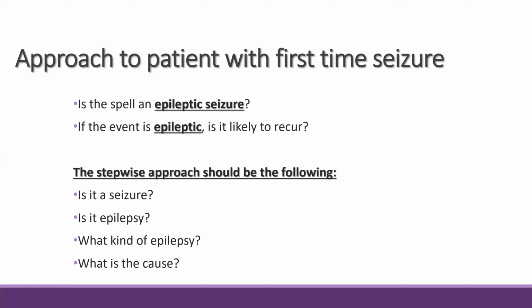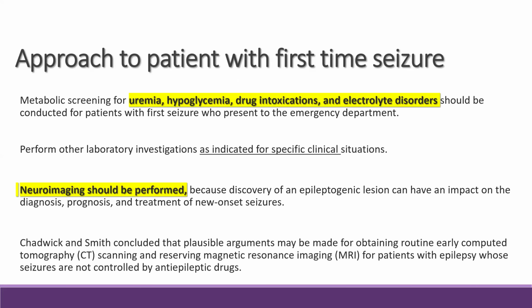After that, if it is a single seizure or it has occurred multiple times but the patient at that time either didn't know or was not well evaluated, and if it is really epilepsy, is it generalized or focal, and is there any underlying etiology? So when approaching a patient with a first-time seizure, first we should make sure: is it a provoked or unprovoked seizure? What is the meaning of provoked seizure? Provoked seizure is due to an underlying cause, for example hypoglycemia, drug intoxication, electrolyte disturbances, uremia, or any other provocative factor, such as medication intoxication, like some forms of stimulants.